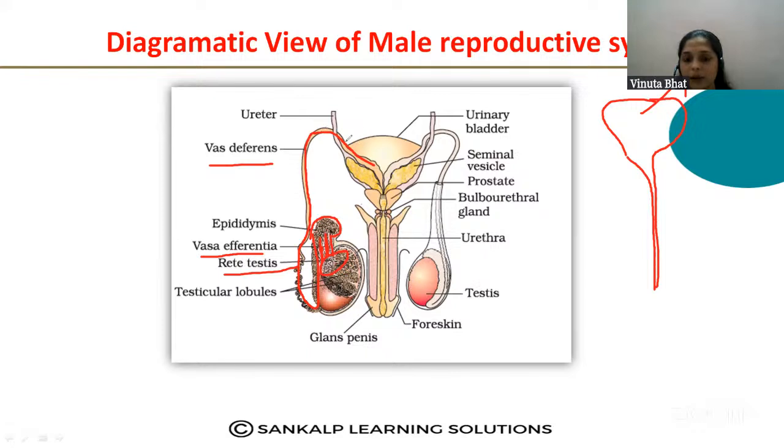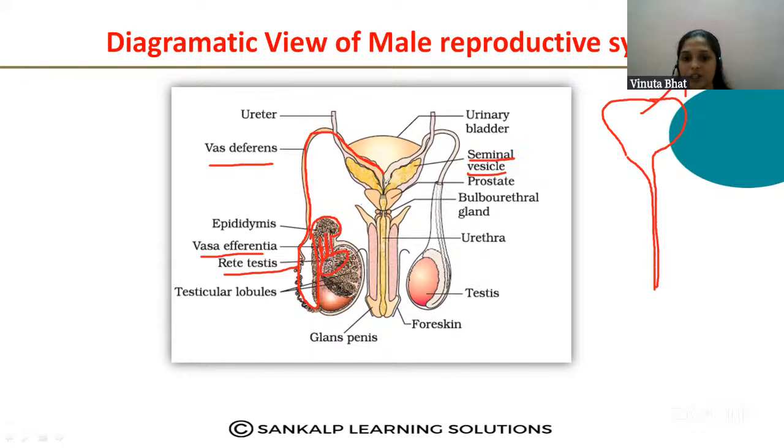This urinary bladder, from the top, what happens? So that is moving, vas deferens. And here again you can observe one gland that is called a seminal vesicle. You can see it here. And this seminal vesicle gland and this vas deferens, they are opening at the same point, that is called the ejaculatory duct.